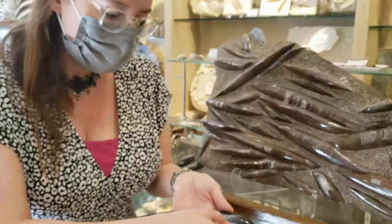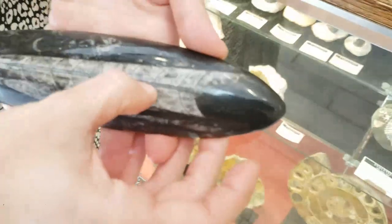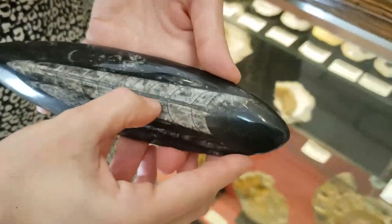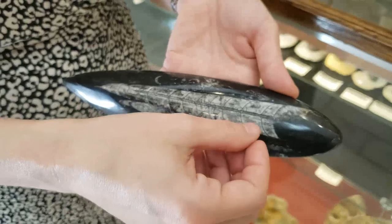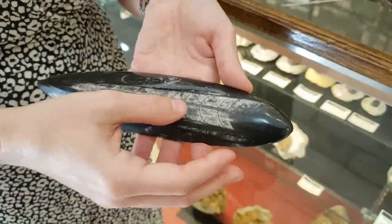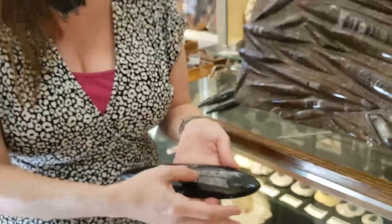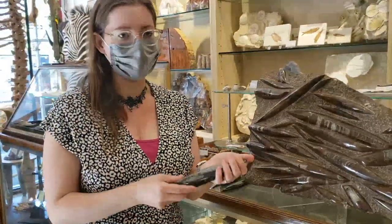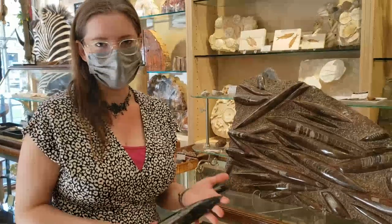And you can also see that in some nautiloids it's really well preserved, and this one is a good example. You see this corridor going down the middle of it. This is called a siphuncle. I'm not sure exactly what anatomical function this served, but I think it exists in seashells today as well. So this is a really old biological feature that evolved hundreds and hundreds of millions of years ago, and probably had something to do with how the gas traveled between the different chambers. Sometimes people refer to these as letter openers because they're that shape. They're a little thick to actually serve that function. I think of them more as paperweights.